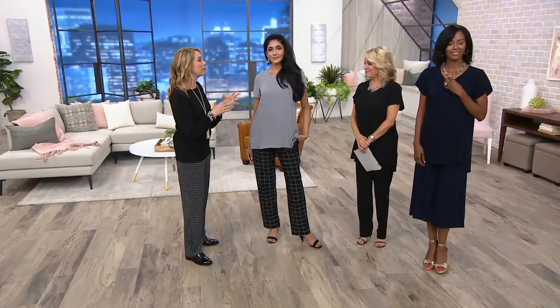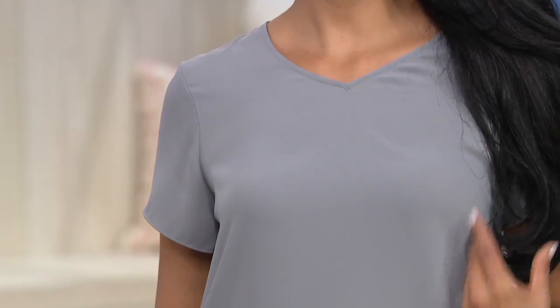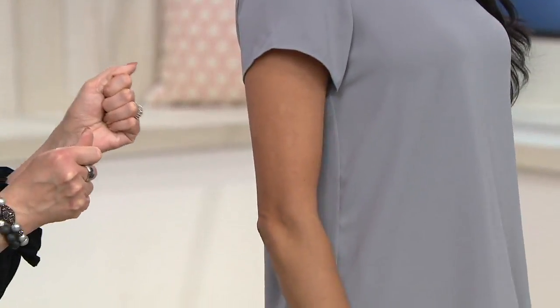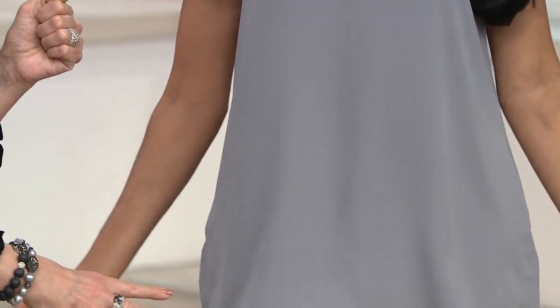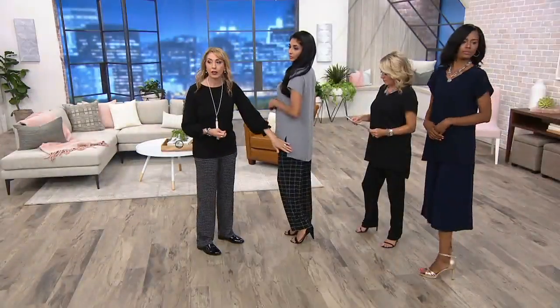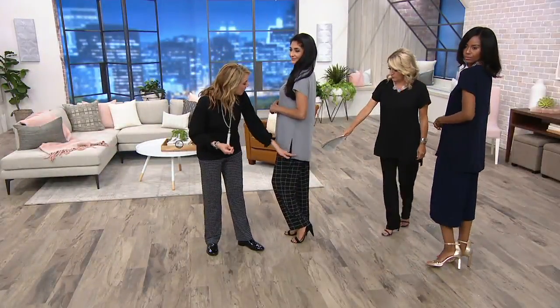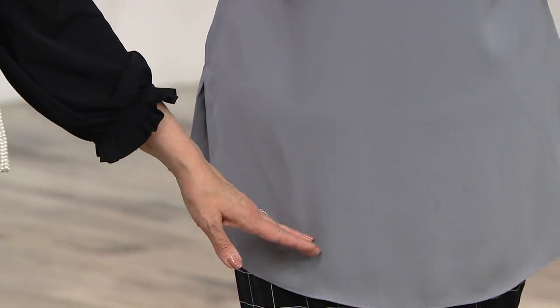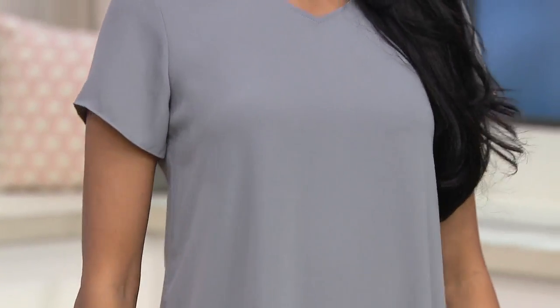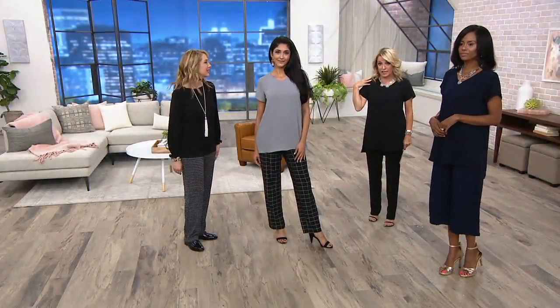You can see on Khadijah — this is the modern part of the modern essentials, certainly the more relaxed fit. It doesn't really have stretch to it, but you have something that drapes beautifully over the body. Sometimes you just want a woven — it's that luxury feeling of silk, but this is machine wash and tumble dry. Here's the other part of the modern essentials: this high-low hem, nice high side slits, and this beautiful coverage in the back. It's just an updated, modern, fresh silhouette. For $16.33, the first payment to try it out for 30 days. Khadijah is 5'8.5" in the extra small.